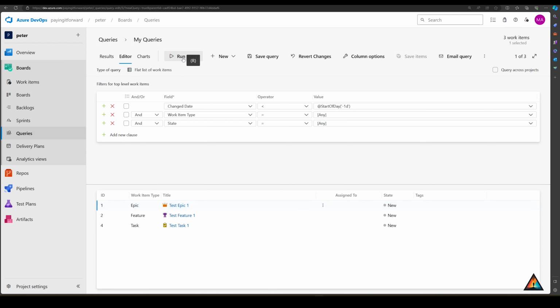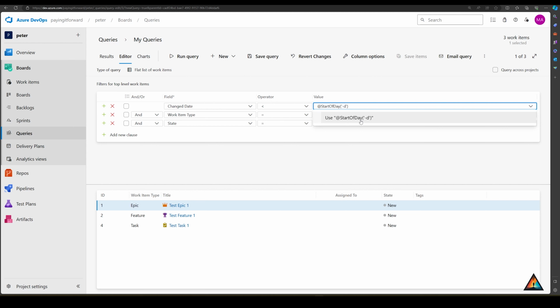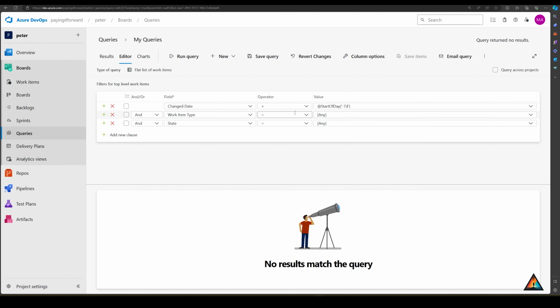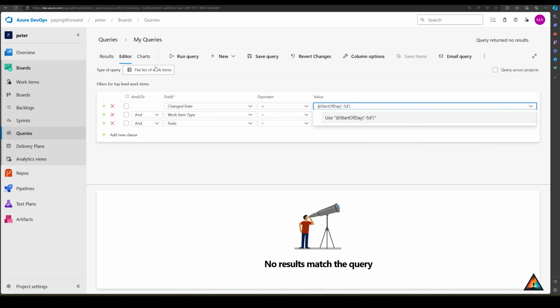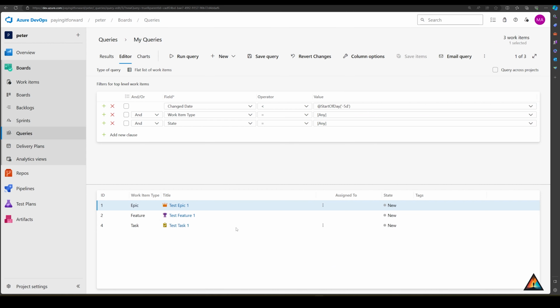So if I remove the iteration, then you can see that it shows up the items that were created a little while back. And if I change this from 1 day to 7 days, which is really what I would like it to be, you'll see that they don't show up because I did these last week. So for now I'm just going to do 5 days, and they'll stay up there. I'm going to keep it like this for now, just so we can return items in the query.